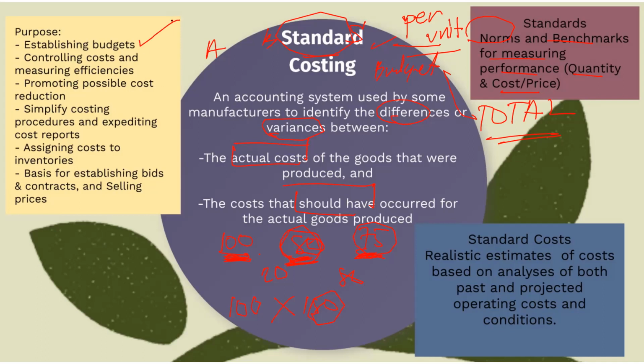Okay? You are using your standard costing number 2 for controlling your cost. You are trying to identify, you are trying to investigate saan tayo nagsobra, saan tayo nagkulang. Okay? What are our efficiencies? We have to maintain that. What are our inefficiencies? We have to exploit that. We have to remove that. Okay? How? By controlling your cost, by controlling your production, by controlling the purchasing department, no? By doing investigation. That is why your standard costing is usually, okay, applied at the start for your planning and as well as for your controlling and monitoring purpose.